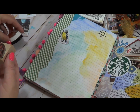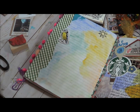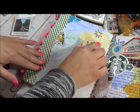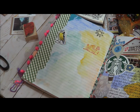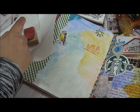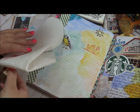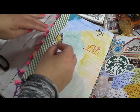As you can see, I'm basically using stamps that I already have in my stash. I love that little sun, because we have the most beautiful sunsets here. So that was the sun that I put in the top right hand corner. And then of course the bird is actually a cutout from, I think, a Daphne's Diary. I spent the evening basically cutting up a bunch of things. So I think that actually came out of one of those magazines. And then the chicken stamp that I'm cleaning right now, I'll talk about the stamps and the ink in just a moment.